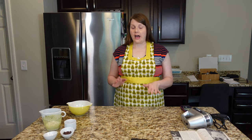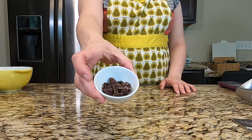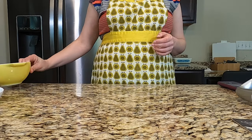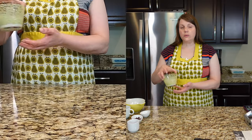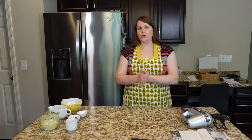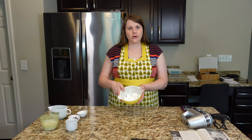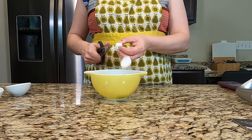As usual I am going to be making half of this recipe, but I will be listing the ingredients in full. To make mocha marlowe you're going to need one ounce of chocolate, 16 marshmallows quartered — I have a bowl of just normal-sized marshmallows here — one cup of strong coffee, which is just cold brew that I made, one cup of heavy cream which you're going to whip, and some nuts. I just have slivered almonds. We're going to do a little prep work before melting everything together on the stove. You're supposed to quarter your marshmallows, so I'm going to do that first. I like to use scissors rather than a knife.